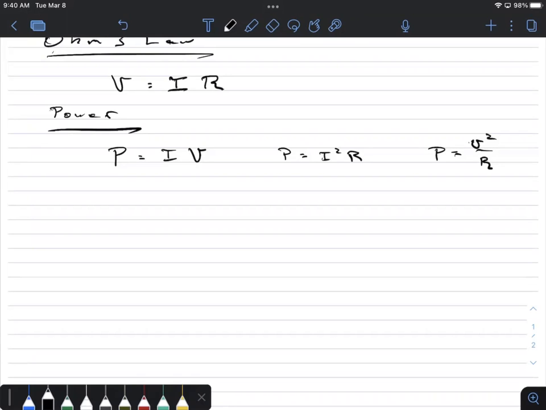So those are the two main fundamental equations when doing our circuit analysis. However, the details get a little bit more complicated by the fact that the general circuit you will be given to analyze will be kind of complicated. It's not going to be just one resistor sitting there, where I times R is easy to calculate. Rather, you're going to be given circuits with multiple resistors, and those resistors can be connected in various different ways.